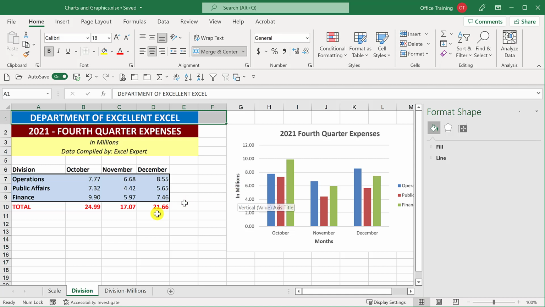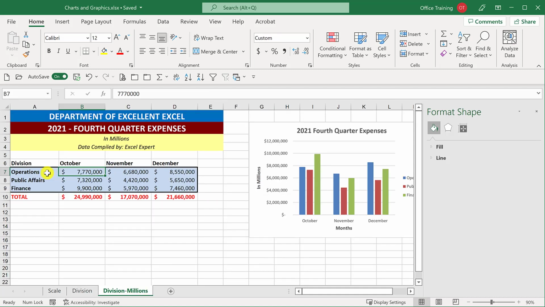But here's another switch to that. It's more likely you would have the data in millions, billions, whatever increment that might be, and it can get a little crowded and maybe a little bit confusing in this manner. So how do we handle it? That is also possible in a similar way.